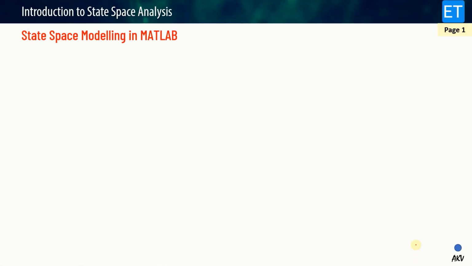So I have considered the basics of the state space modeling, its comparison with the classical theory, its advantages, and the modeling of various physical systems, and then interconversion, I mean the state space to transfer function and transfer function to state space. Now let's come to the MATLAB. Let's see what I can do in the MATLAB.